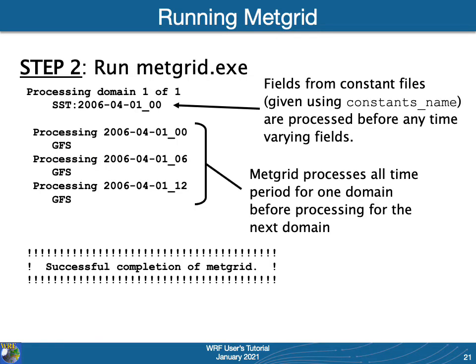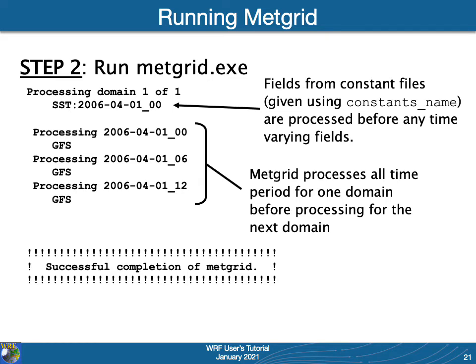After making edits to the share and Metgrid namelist groups and saving the namelist.wps file, we can run the Metgrid program. When the Metgrid program runs, to the terminal screen and also to a metgrid.log file, it prints the information shown on this slide. So the first thing to be printed is the number of domains that are being processed by the Metgrid program. In our case, we're processing just a single domain, so Metgrid says processing domain 1 of 1.